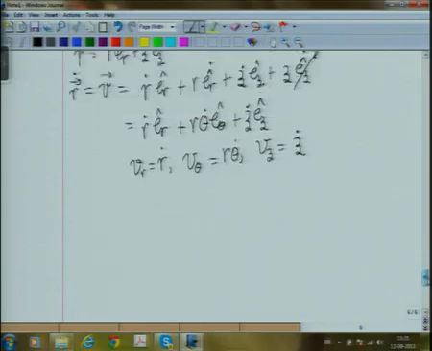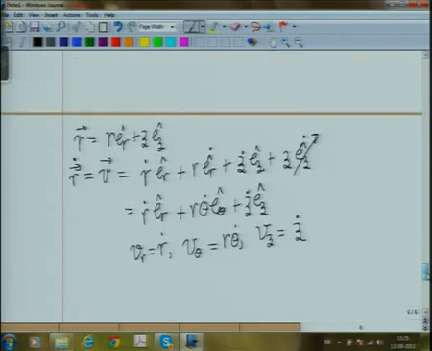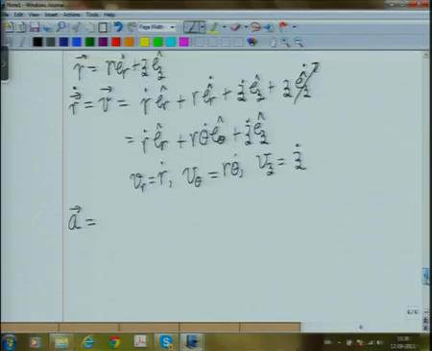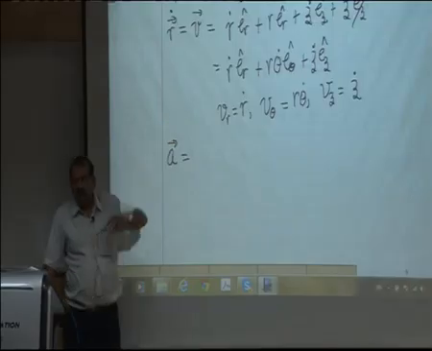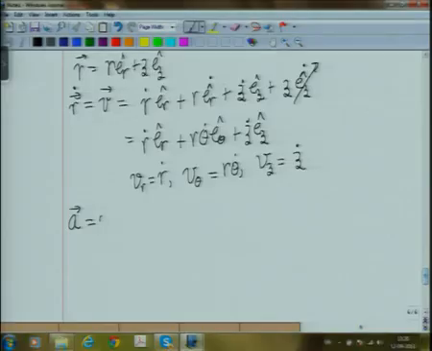Next, let's go to the acceleration. So this is nothing very big here. In cylindrical coordinates, let's write the acceleration. Now we have to look at each of these terms and differentiate it properly. First of all, r dot er, what does that give me? R double dot er plus r dot er dot. That's the first term.